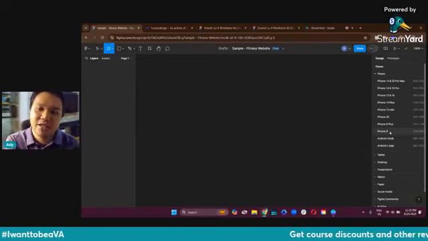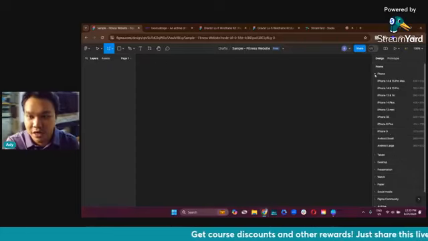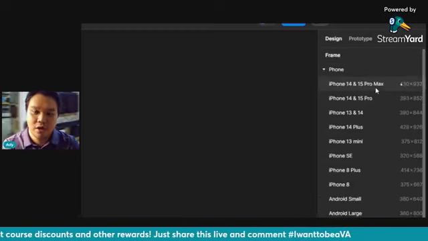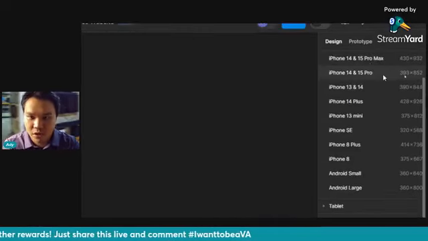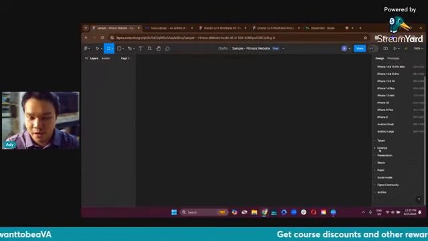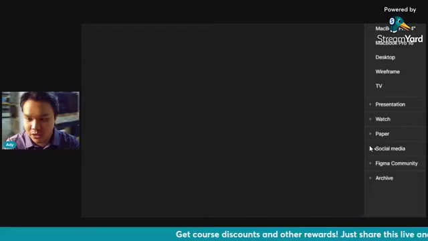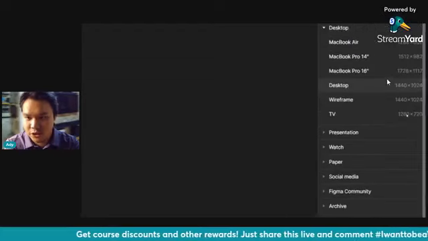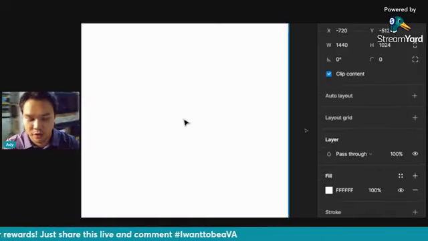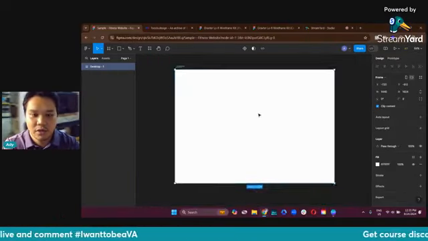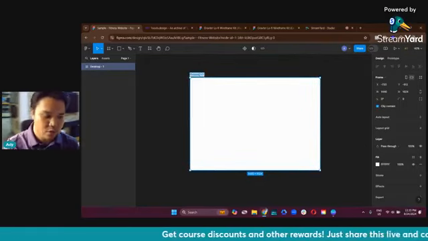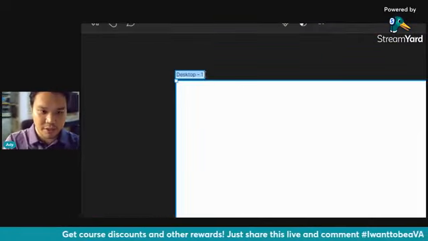These are the standard frame sizes for any website design project that you have. For example, if your project is for a phone, you can just use iPhone 14 or any other device. But we're not doing that right now, we're doing the desktop version. For desktop, we just have this one. Either wireframe or desktop is okay. Now you will see that we have a frame here that is Desktop number one. You can also rename this one as homepage, for example.